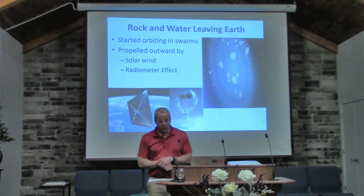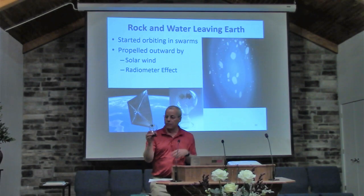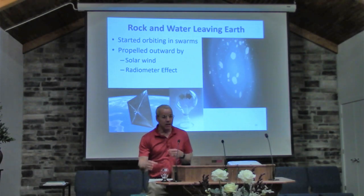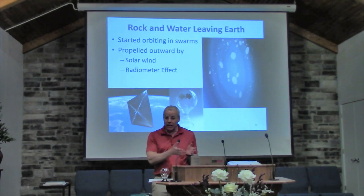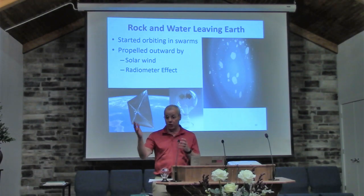There would also be something called the radiometer effect. This is a radiometer. Some of you may have seen it. There's a picture on the screen. When it's in sunlight and it's heated, the sun heats the black side of these vanes a little bit more than the white side. There's a little bit of gas in here, and those gas molecules are going to bounce off the black side with more momentum than the white side because it's hotter. And that propels these vanes away from the black side and makes it spin. Well, that's going to happen there. And with the swarms, a lot more so because there's a lot of water vapor around it. It's going to be bouncing off the hot side, pushing it away from the sun.